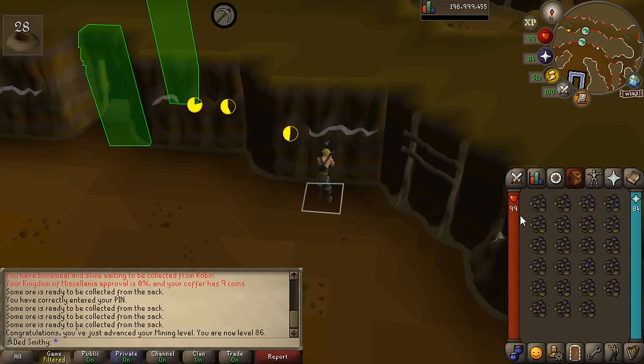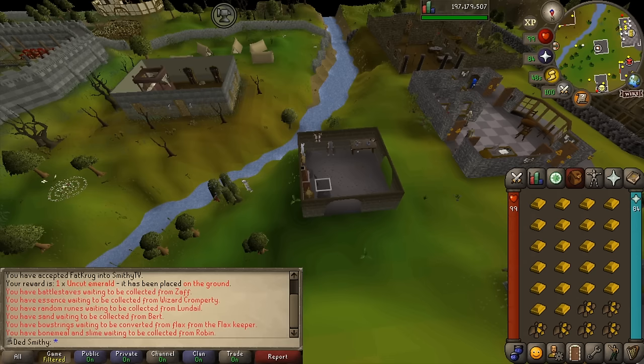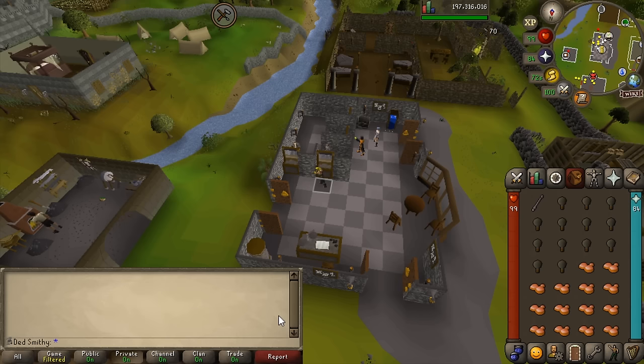It's cool that we're getting Runite ore here now. It's definitely adding to the bank value, which is always good. And at some point, we will get 85 Smithing in, so we can actually do something with it. Right, two more bars, one more bar, and 84 Smithing. That was a drum roll, my bald head. 84 Smithing coming in. Very nice indeed. We can now make adamant two-handed swords. Ooh. Right, one more to go.